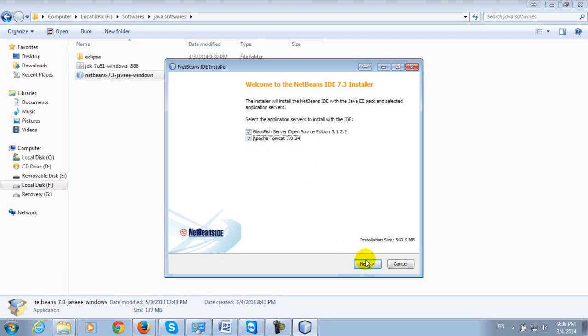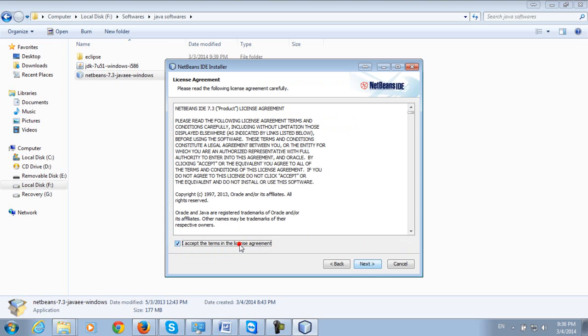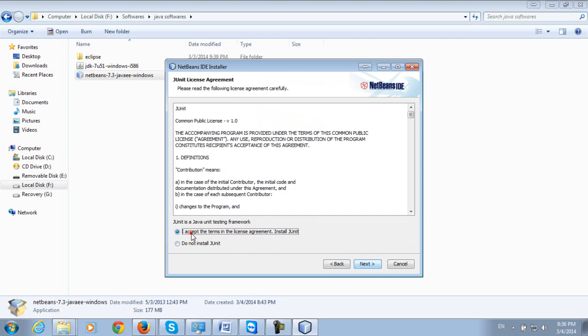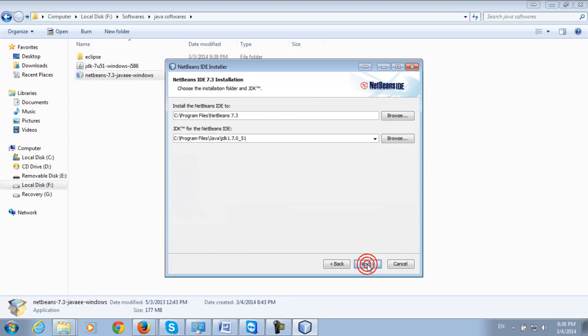Just check on it and click next, accept the license, install, accept the terms and license again. You can check that we are going to install NetBeans to Program Files, and JDK is already there. If no JDK is there, it will come up empty.